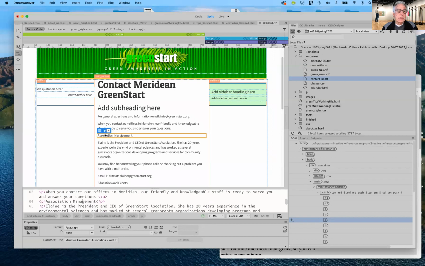I'm going to change the paragraph tag here to an H2 tag. So not with it edited, but when I select it in blue, remember, by clicking on that P, if I hit Command T or Control T, I'm going to switch to H2.